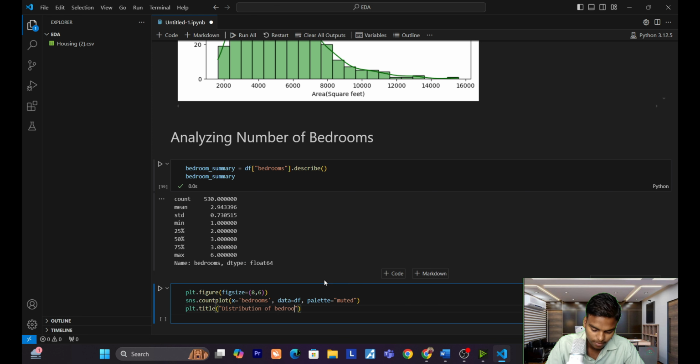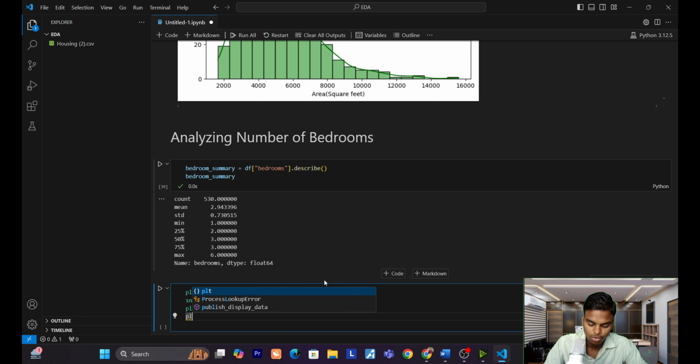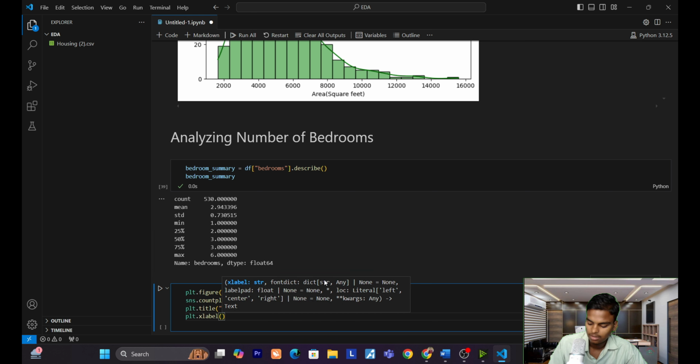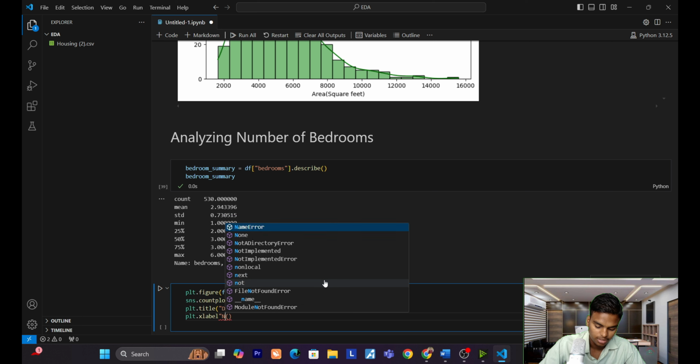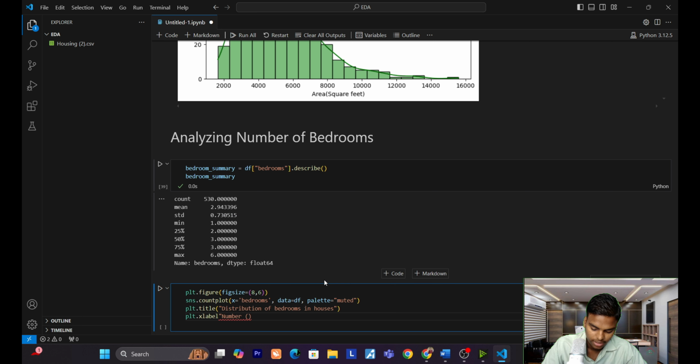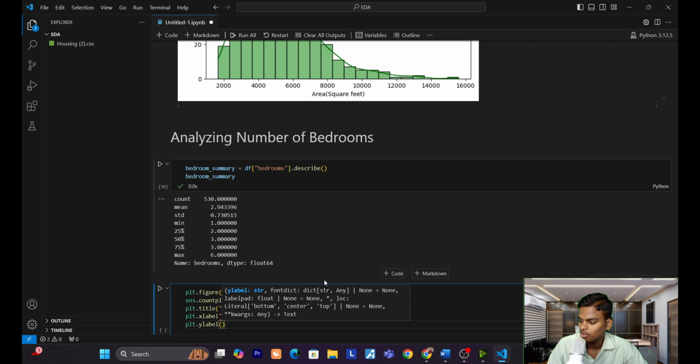Then we will have labels, x label and y label. plt dot xlabel, number of bedrooms, then plt dot ylabel, and in which I am going to pass count. Here we have count in our y label.